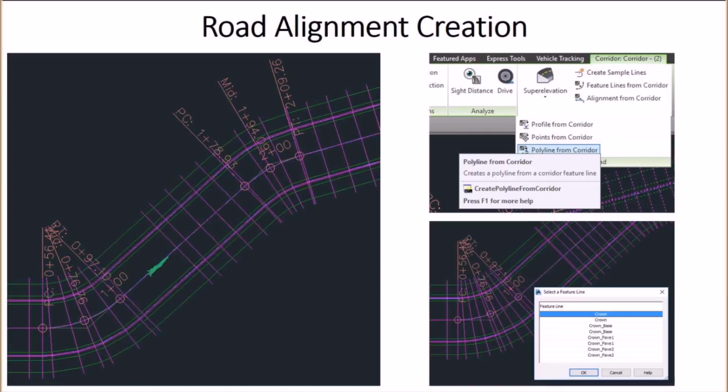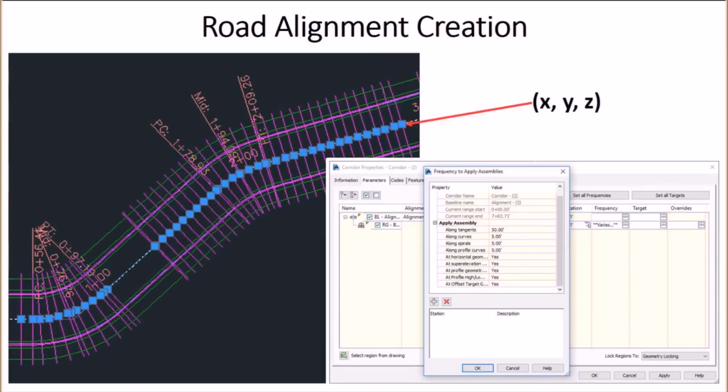What I care about is that now I can go ahead and say, let's extract a 3D polyline from this roadway. I'm going to extract that line, the line that I defined horizontally, and I ask what the vertical characteristics were. I can extract it by saying, give me the polyline from the corridor, from that menu that appears whenever you're working on a corridor. I say, give me the crown line. Suddenly I have a line on my screen. It's a 3D line, it contains X, Y, and Z.